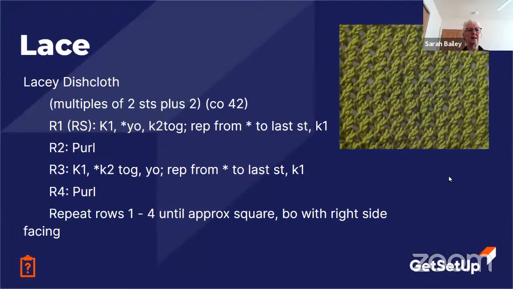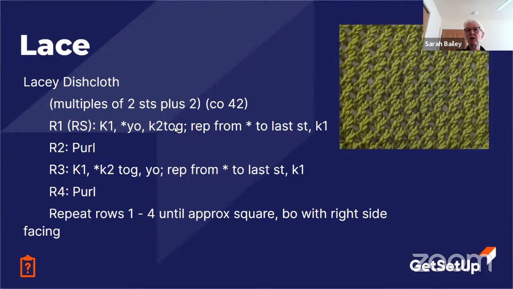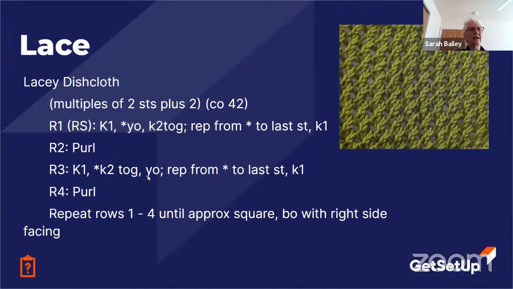Another one — this is lace. I love the lacy openness, but it takes an intermediate to advanced skill. This one is multiples of 2 plus 2, so I cast on 40 and added 2. On the right side: K1, asterisk, yarn over, K2tog — the yarn over keeps your stitch count the same — down to the very last stitch, K1. Row 2: purl. Row 3 is very similar to row 1, except this time K2tog then yarn over, giving you your alternating holes. Row 4: purl. Repeat until approximately square, then bind off with right side facing.